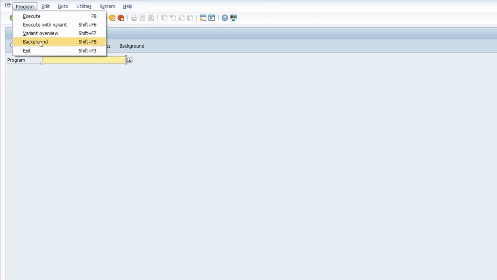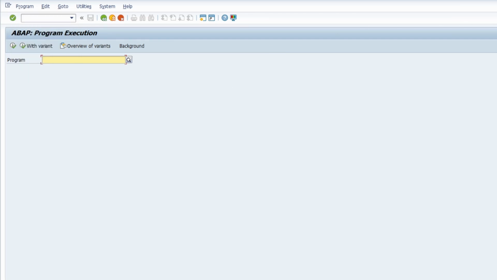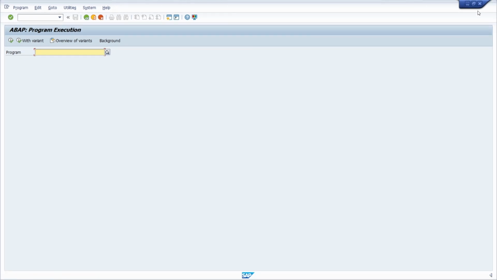And as mentioned, with a click, you can execute this function, or as we see right here, you can also use the key combination as shown. If you want to, you can also left click in the top left corner, and there you have special functions. In the top right corner, we also have some functions to minimize, to restore, or to exit this special window within the SAP GUI.